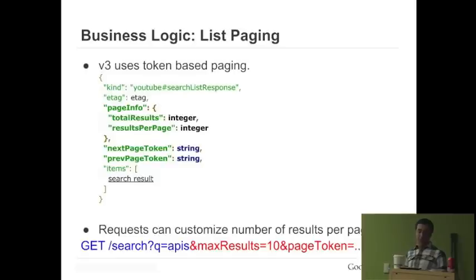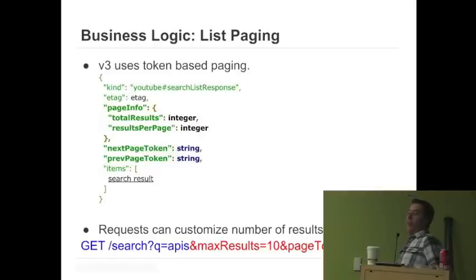And let's talk about paging, as I said in 2 slides. So paging is the other option you have to reduce the number of resources that will be returned on a particular request. And in V3, we have changed paging, and this is a big change versus V2. In V2, the paging was indexed, so you would always say start index 25, num results 5. Okay. So that meant for us that we have to return from the 25th resource that matched 5 resources.